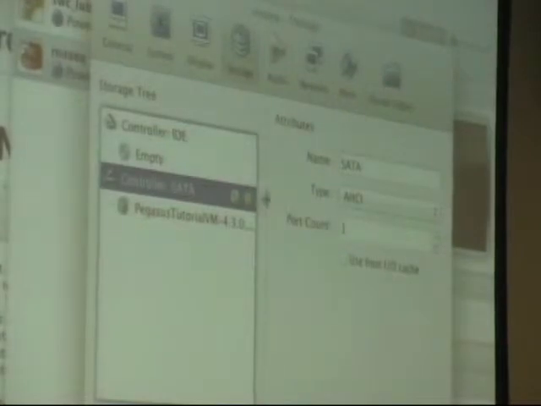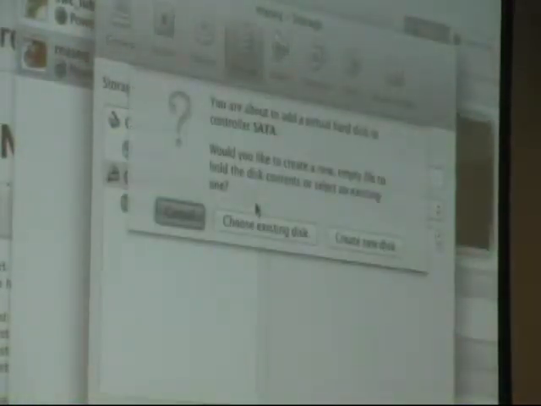I click on the link to add a hard disk, choose existing disk, and then we select the RNA-seq partition.